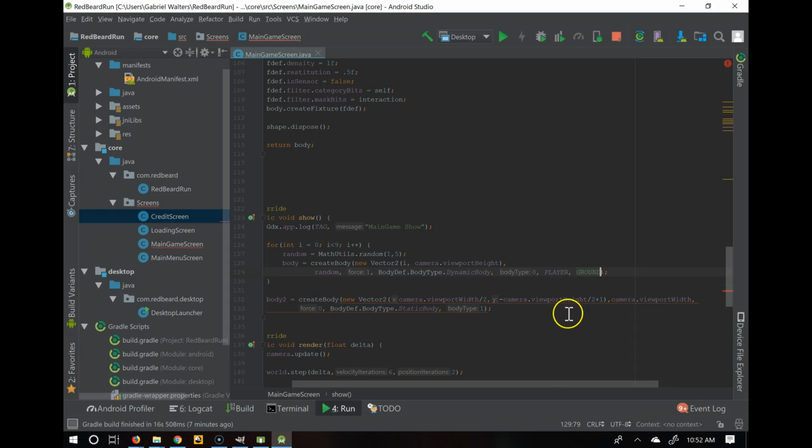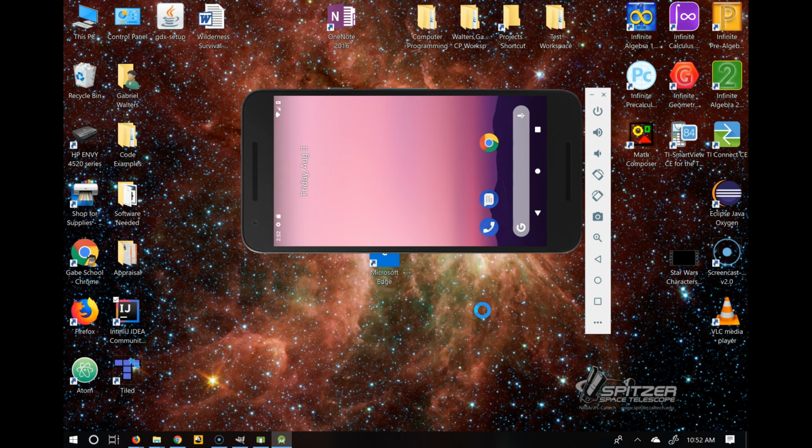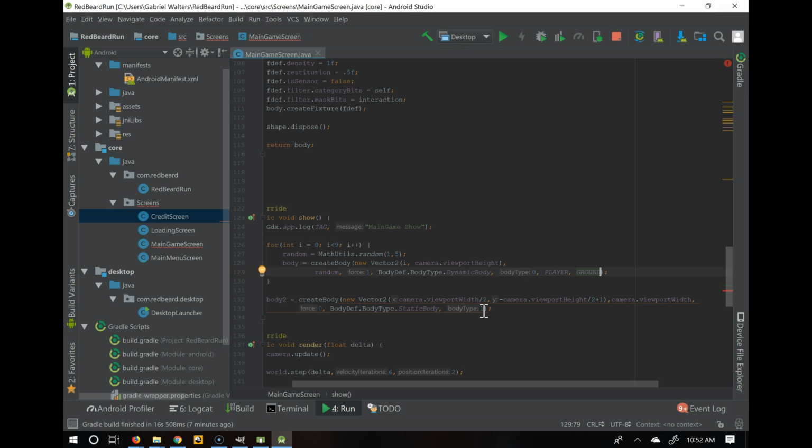If I ran this, it would not do anything because both parties have to have that handshake. So the ground, I have to also say, is going to interact with that player. So I need to add the category bits and mask bits for the ground. So this would be ground, and it's interacting with the player.